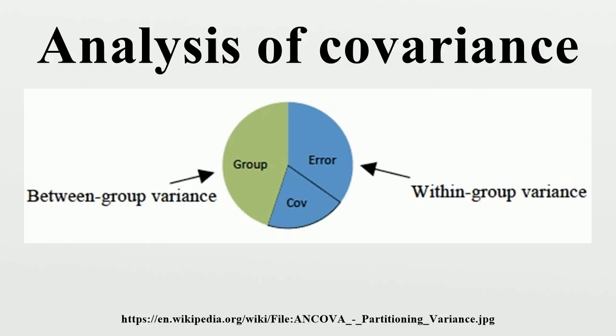Power considerations. While the inclusion of a covariate into an ANOVA generally increases statistical power by accounting for some of the variance in the dependent variable and thus increasing the ratio of variance explained by the independent variables, adding a covariate into ANOVA also reduces the degrees of freedom. Accordingly, adding a covariate which accounts for very little variance in the dependent variable might actually reduce power.